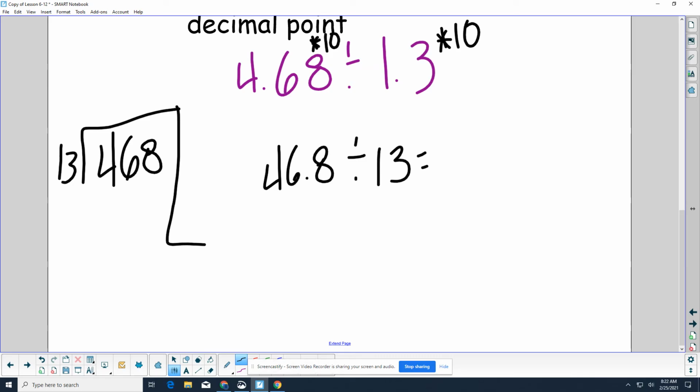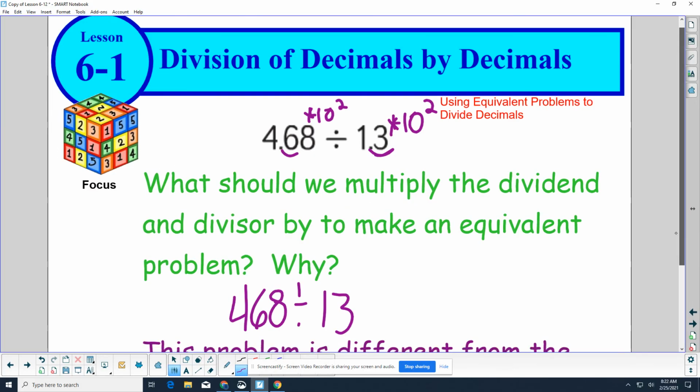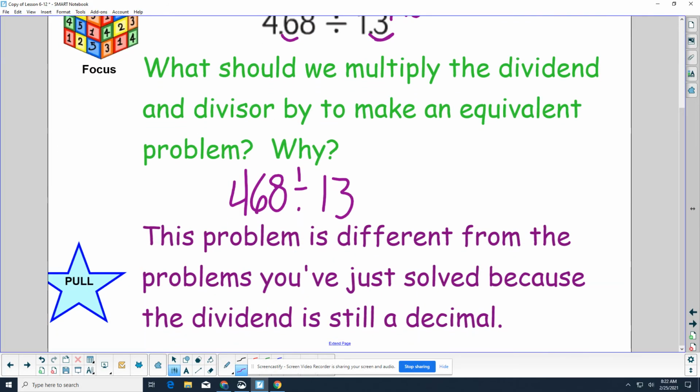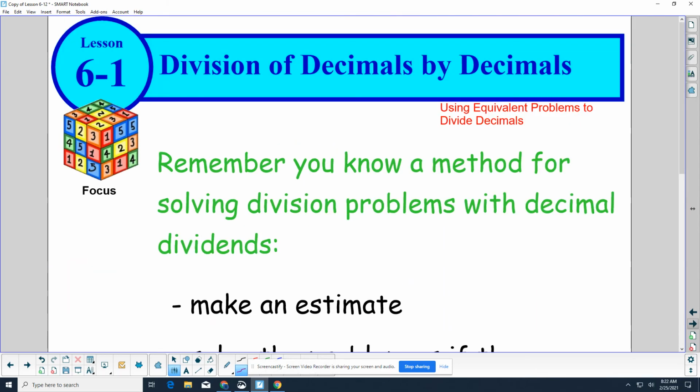And then I look at an estimate. So you want to go ahead and divide that, and then look at our estimate. Let's see, 468 divided by 13. I think I could do maybe 50 divided by 10 because they're both close and they're multiples there. So I know my answer should be somewhere around 5, and that should help me understand where to place my decimal when I do that. And so you could divide that out that way to see as well. And so if we look at our quotient up here, we should end up with about the same thing.